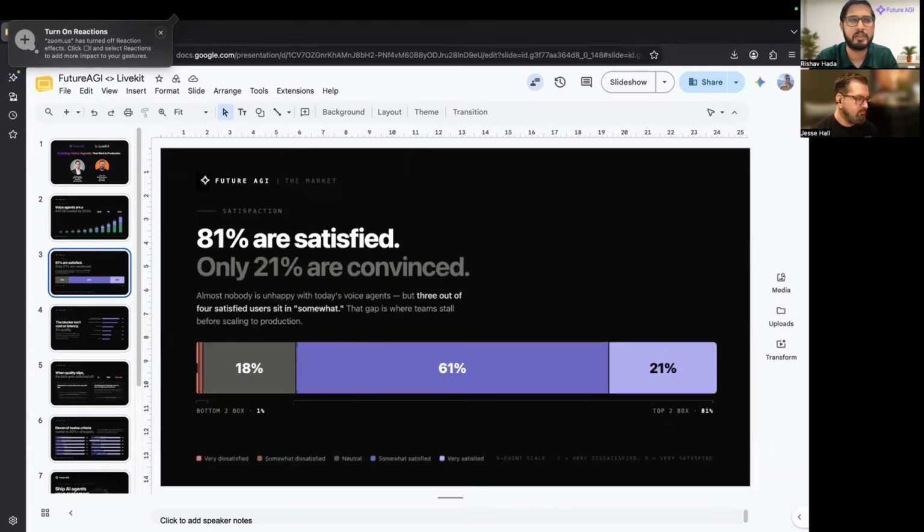But for the companies who have been adopting voice AI into their workflows, only a very small percent are convinced about productionizing these workflows, and the remaining 80% range from very dissatisfied to somewhat satisfied. So not all the pilots and the experimentations that have been going on, especially with voice AI agents, always convert into a successful deployed production ready environment, right?